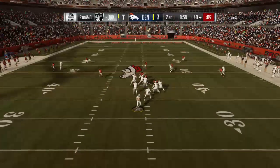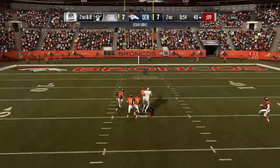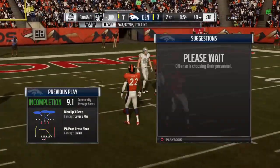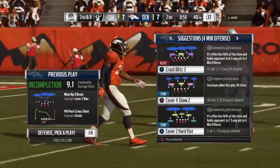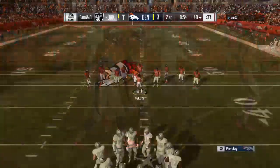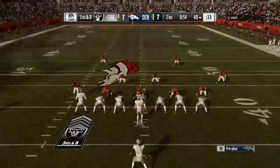Carr to throw after the play fake to Lynch. Buying time to his left. Now he's going to throw deep back over the middle. And he bats it away, and it falls down incomplete. It was Darian Stewart that time who was able to knock the pass away. So the failure to connect on second down, that leaves him staring up here at a 3rd and 8.